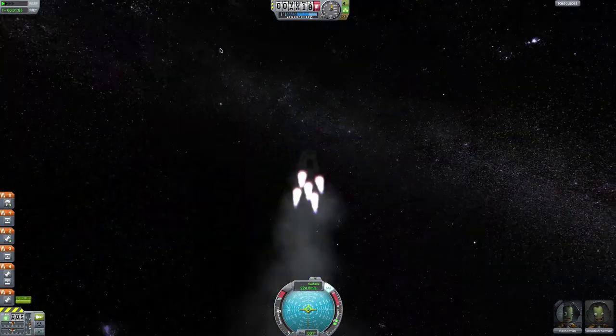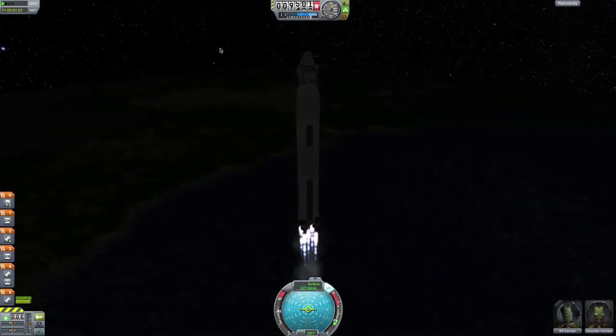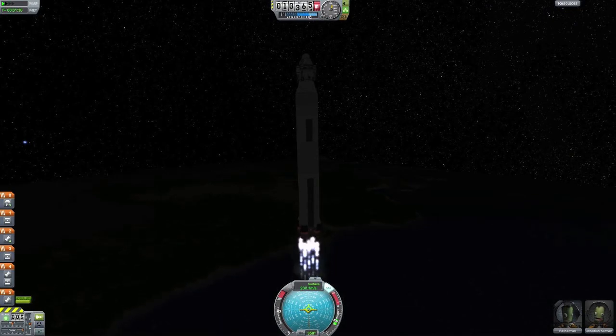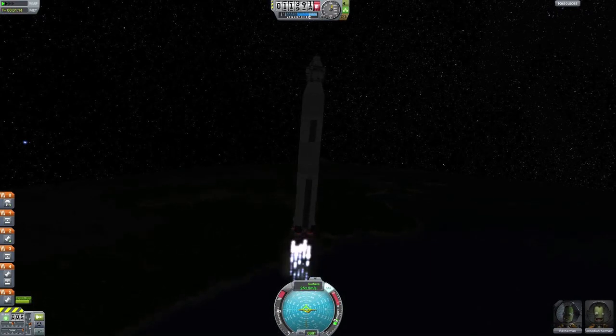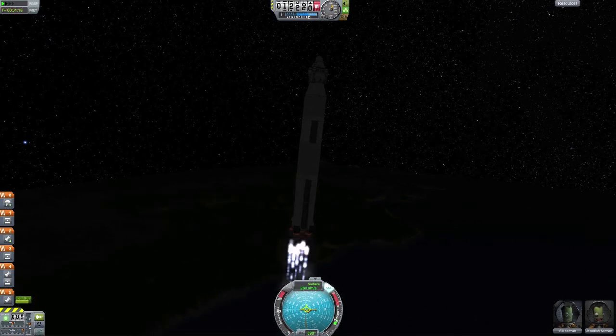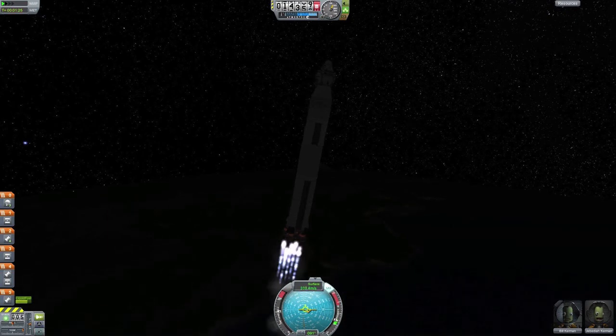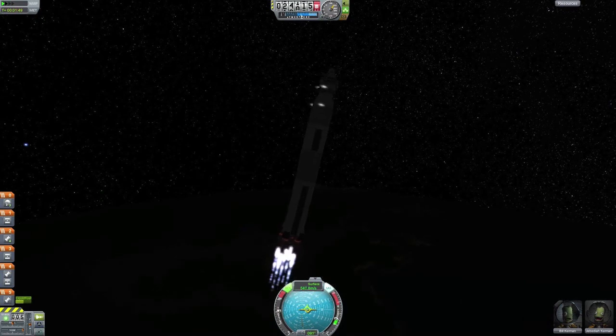All 5 engines are burning. The Joule 5 rocket is now lit. We are going to begin our gravity turn. We're at 2/3 thrust. This does not want to turn. There we go. Increase throttle a little bit to help with our thrust vectoring.